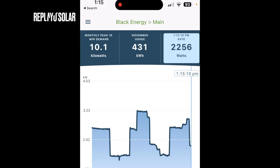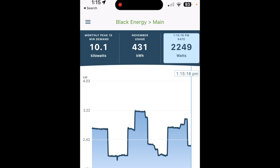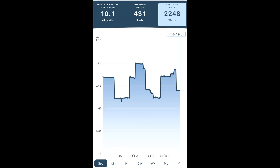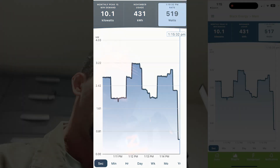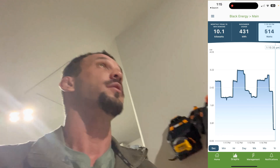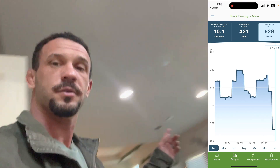You'll see real-time the drop off. Now the whole house is only being charged for 518 watts. When you go to the sub-panel and switch to the generator, you'll see all of those things come offline, charged at the CenterPoint level. You can see the garage lights are still on, all the kitchen lights are still on.